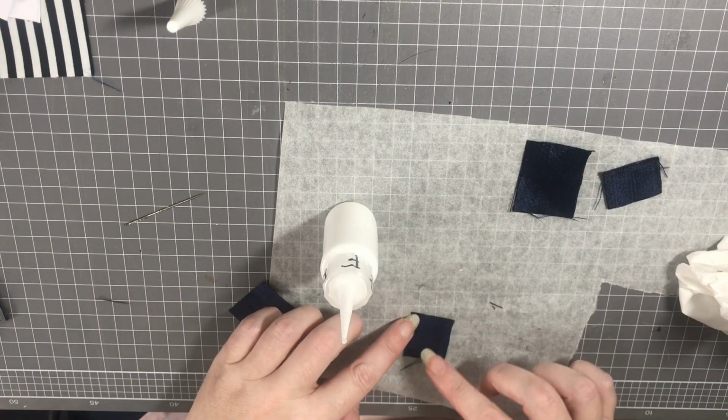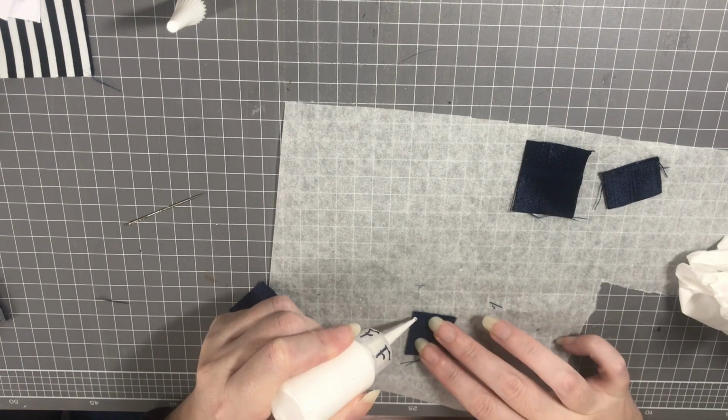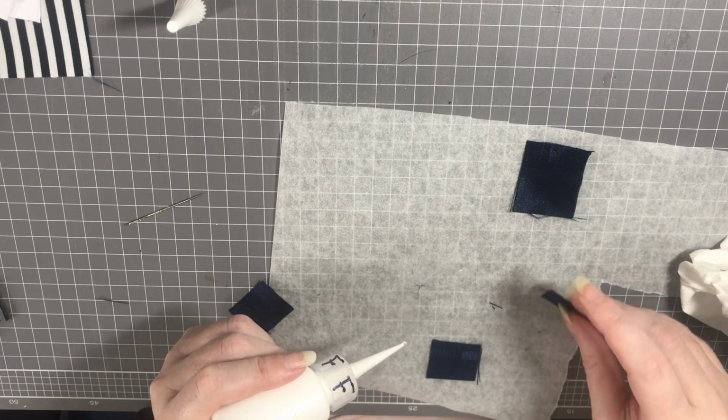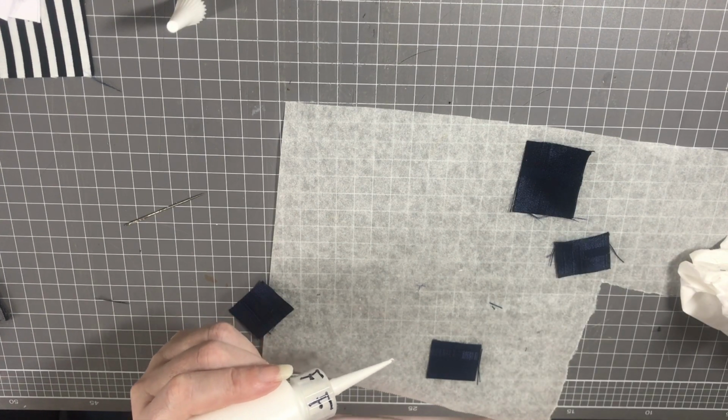Now with this next one, I'm going to hem to the inside of the fabric, so that is bringing the hem down on the side of the fabric that won't show.